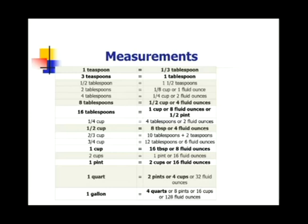But you could actually divide 1 tablespoon into 4 parts if you want. 1 part is 1/4, but if it's half of it, 1/2 of a tablespoon is actually 1.5 teaspoons. So if you know just this relationship, 3 teaspoons equal to 1 tablespoon, you got it all made. You know how to answer the rest of the questions. You could change from teaspoon to tablespoon, tablespoon to teaspoon, no problems.